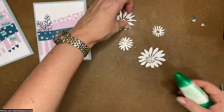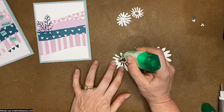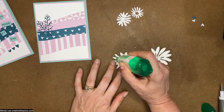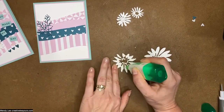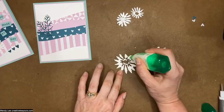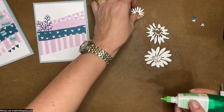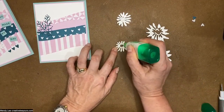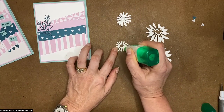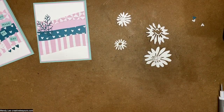Okay, so let's go ahead and I'm going to take these pieces here and a little bit of liquid glue. There we go, getting that running out. I'm going to put some liquid glue on this. Now, this is another element that would be great if you'd let your glue dry just a smidge before doing your layers. So maybe we'll do that. I'll put that glue on that one and put a little bit of liquid glue on this one. You know, you use the amount of glue that makes you happy. Now, I could have also cut these out with adhesive sheets, but since they weren't so small and delicate, I felt like I could do it without the adhesive sheet.